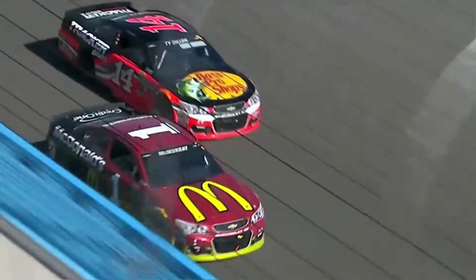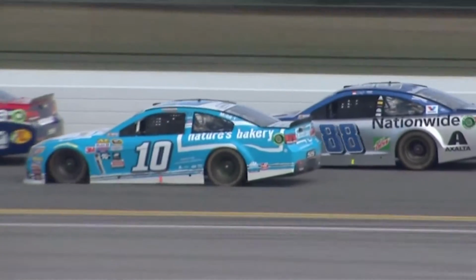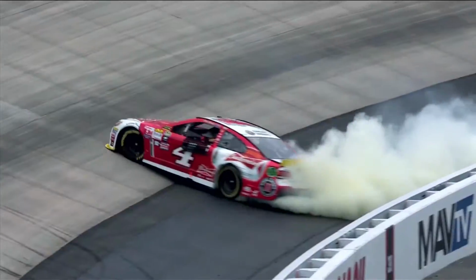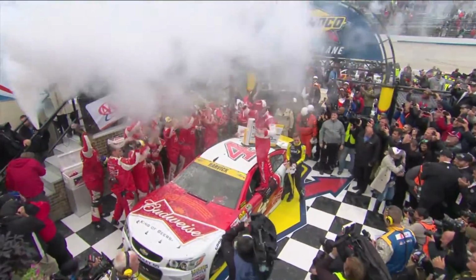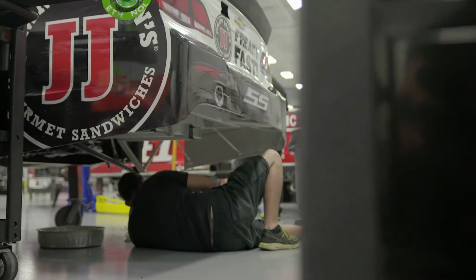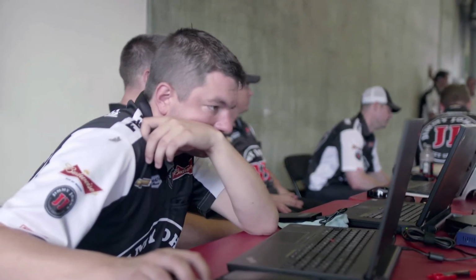In a team running 4 cars like Stewart-Haas Racing, sharing data between crews is common practice. Over the race weekend, it can make the difference between a midfield finish or that clutch victory in the chase. The 4 and 14 cars are built by the same people. The 41 and the 10 cars are built by all the same people in the shop. And we all share common parts and pieces that go on all 4 cars. All that information is live from one engineer to the other. So if we make a change on our car, it pops up on the other engineer's screen. So when they pull up our run logs, they can see exactly what we changed.